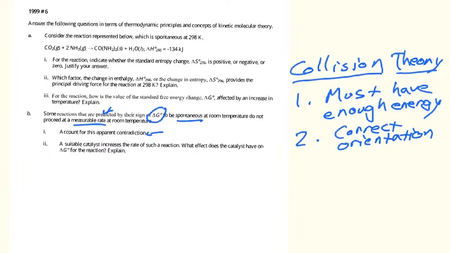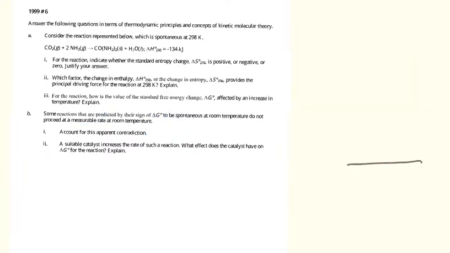So my explanation is the reactants must collide with enough energy to overcome the energy of activation. I think that might be kind of a key phrase there to get credit. If only a small percentage of the molecules have enough energy, the reaction will be slow. And then the second part, we said the molecules must collide with the correct orientation. Turned out for grading they only required this one, and they're not specific about if this second one would have been enough in and of itself. So whenever they're talking about kinetics, it's always a safe bet to talk about both of these aspects of it.